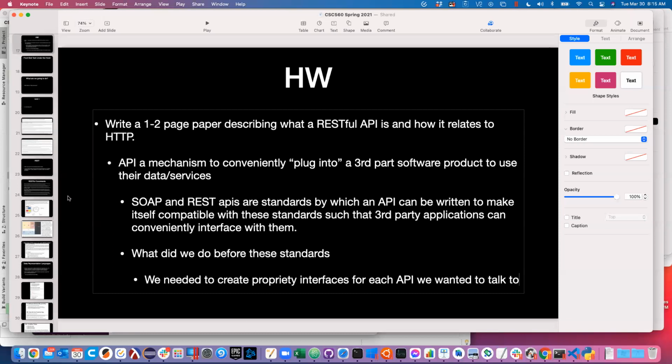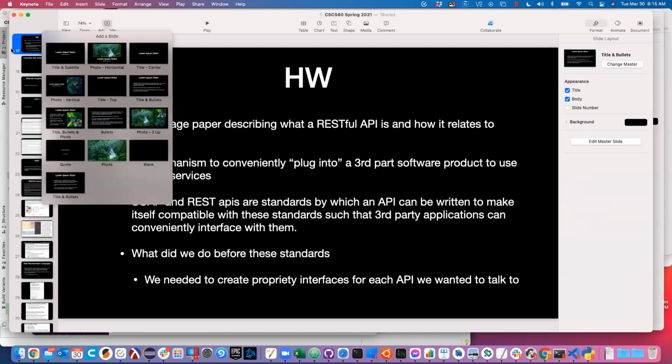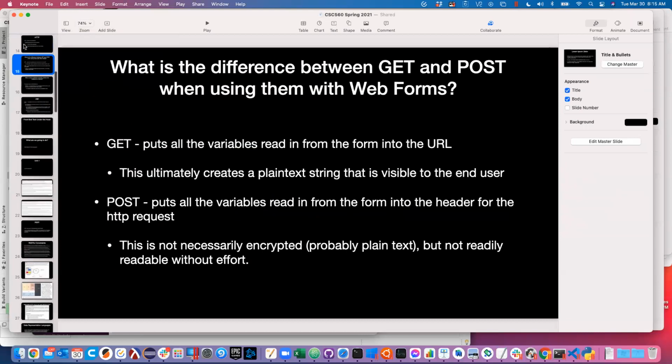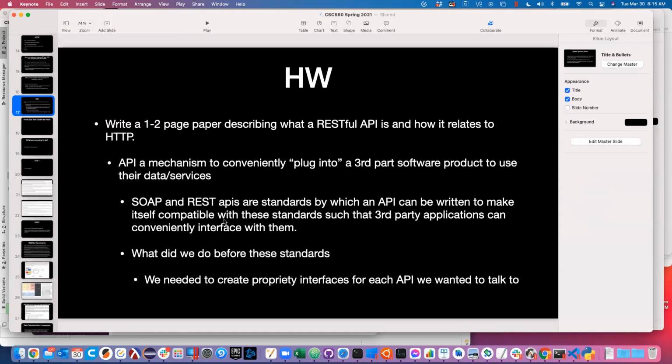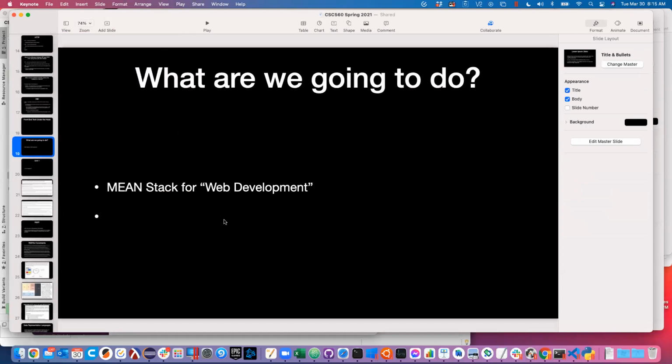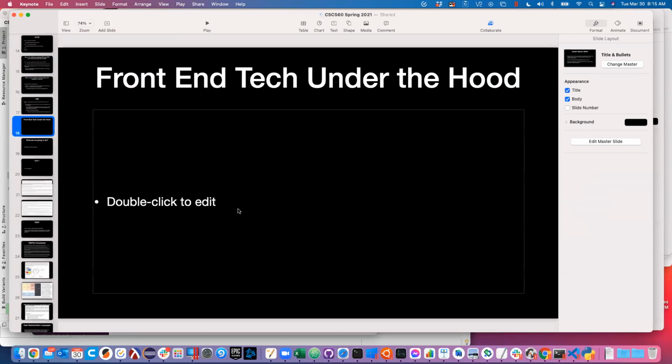All right. So where do REST APIs fall in? You mentioned that RESTful APIs follow this HTTP protocol. All right. And I think we already had a slide for that, right? Yeah. So we said that this HTTP protocol has these four functions associated with it: get, post, put, and delete.